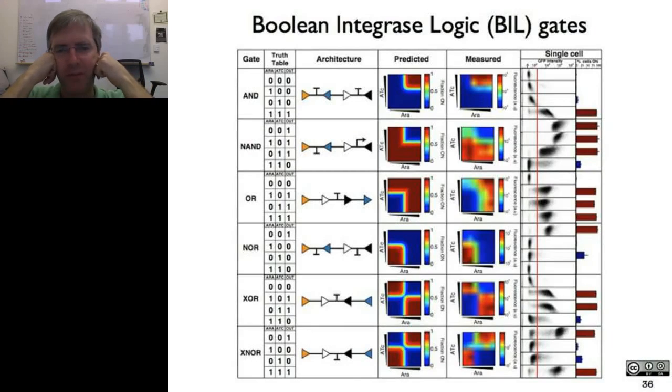So we built all these systems. You can see the logic gates on the left, the truth tables for how their behavior should be. In the next column, the logic element architecture. In the predicted column, this is our modeling of how the behavior should be as the control signals 1 and 2 on the X and Y axis go from 0 to 1. The color indicates the expected behavior of the gate, blue being a 0 or a low output signal, red being a high or true output signal. So you can see the AND gate is high only in the top right of the predicted plot. Both control signal 1 and control signal 2 need to be high in order for the output to be predicted as high. And so it is down that predicted column.